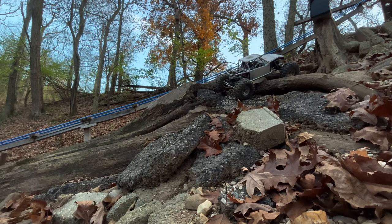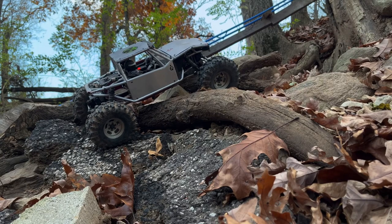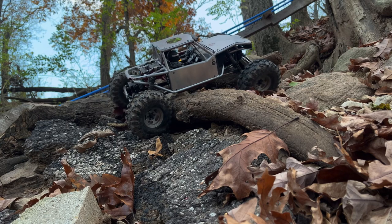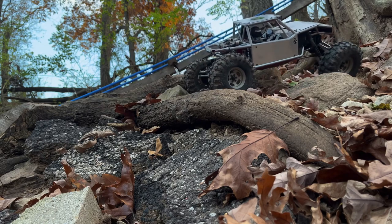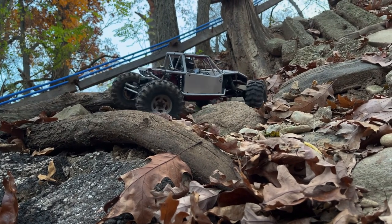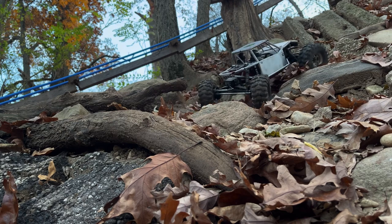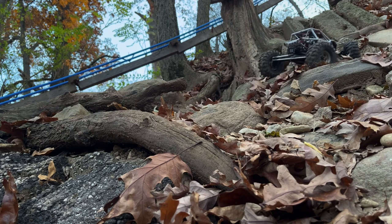Okay, now we'll get moved up and see how it does on the nub. I still cannot believe that those RC four-wheel drive tires made hardline. That just absolutely blows my mind. Well, these Prolines definitely pulled that line a heck of a lot easier over the tree there and over the nub. And they maintained the high line, getting up to the top of hardline here. Blasting through the leaves.